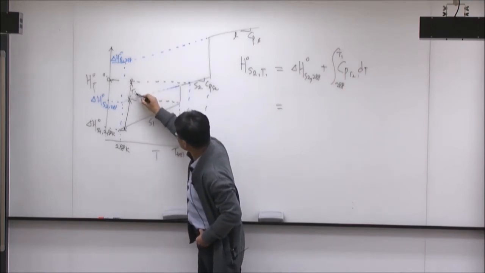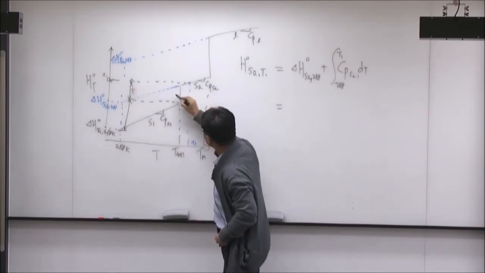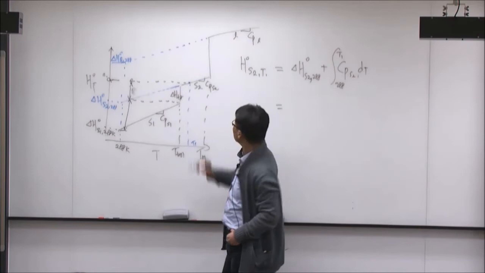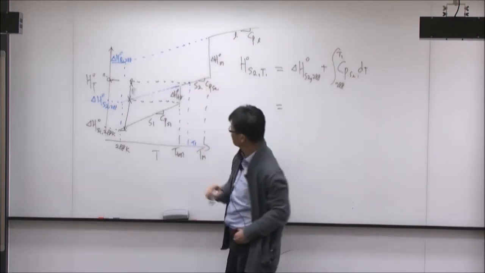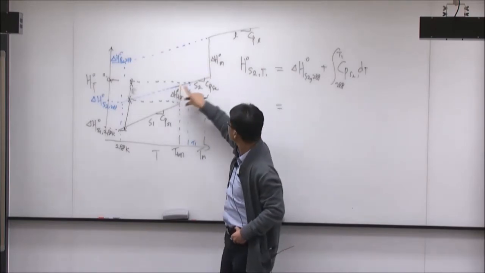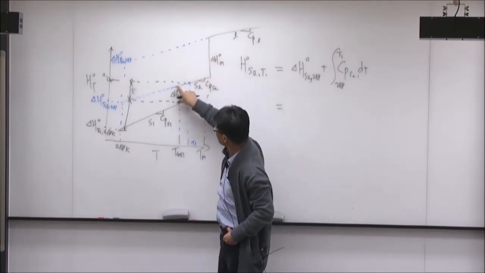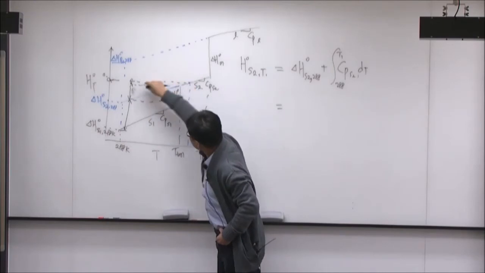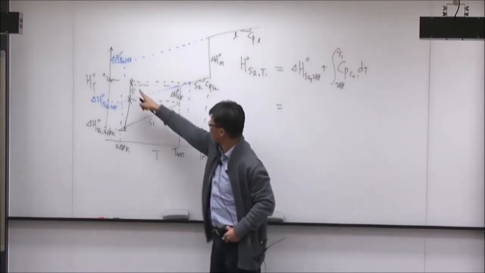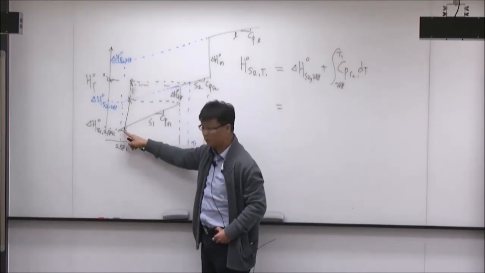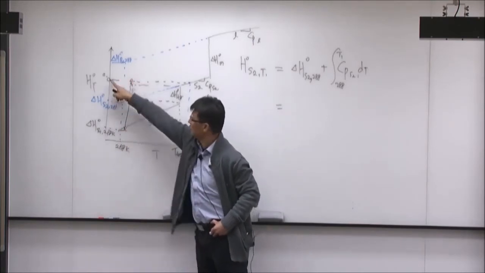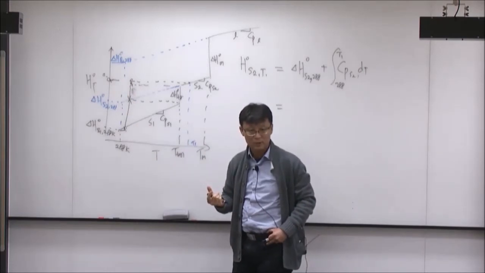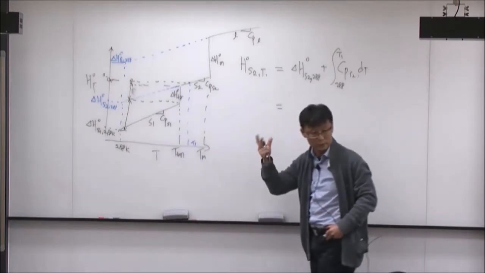So this is basically H here. So this is delta H of transformation, and this is delta H of melting. Is it okay? So we can do this, and we can do this. I mean, we can take this one, and then I can add a very small part here. Then I can calculate this value here. So I start from here, and then I add up this one, and then I add this one, and I add this one to get this value. Okay? I mean, graphically you can understand this one.